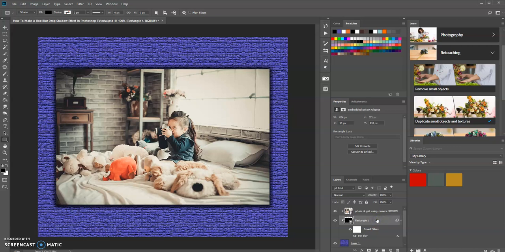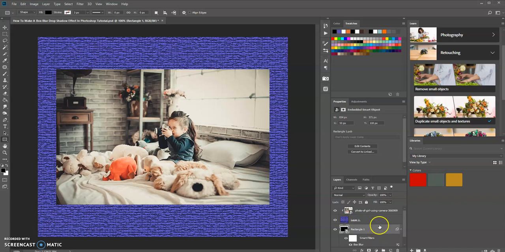So let's now do the same thing by creating a new layer, filling that layer with black, resizing that layer, and then we could still use the Filter, Blur, Box Blur effect. So let's go ahead and delete this layer.